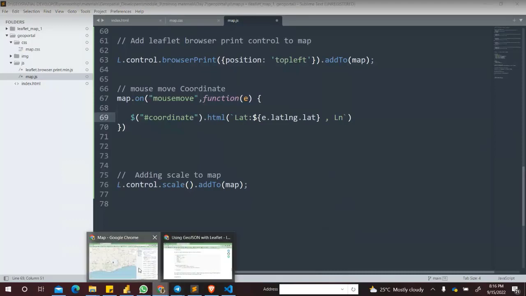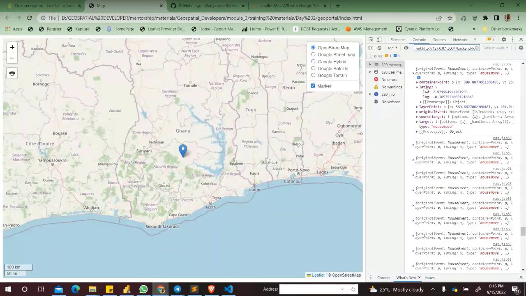So let me come here and show you. So you can see when you enter the event, we have this lat long. So we've entered here. So we are saying that lat long dot lat. So this is what we are printing. So we are getting the lat for this. Now we are going to replicate the same thing for the long. So that's what we are doing.